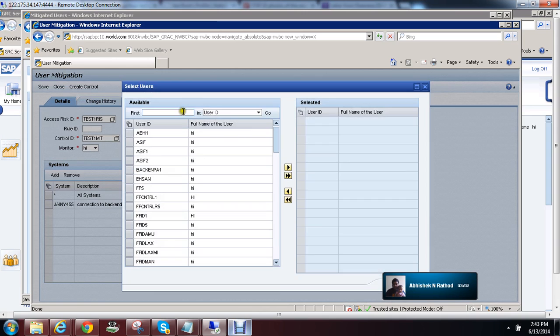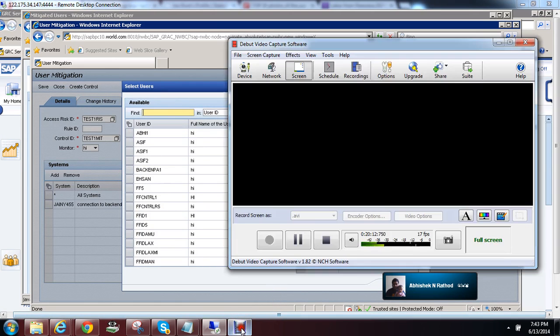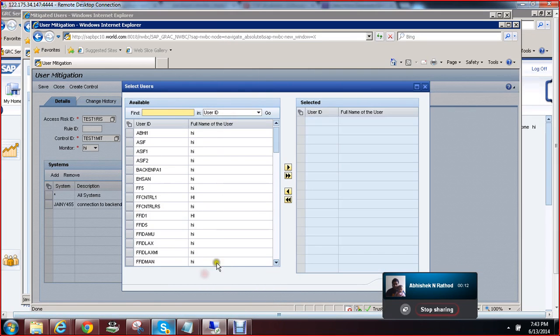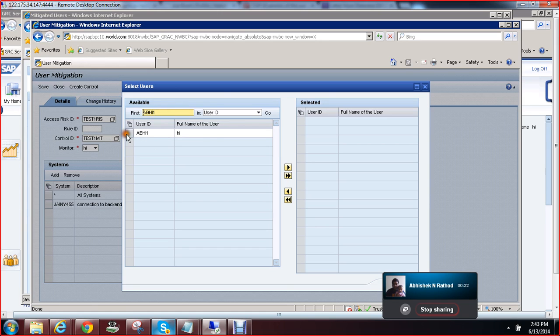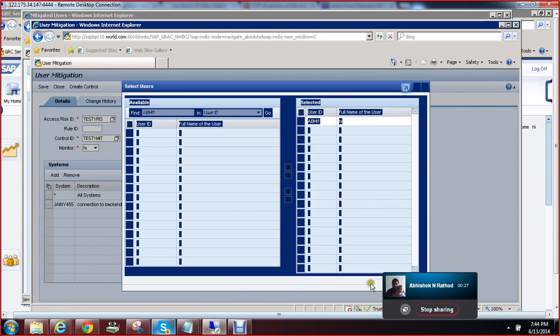So what is that user? That is Abhi1, right? Abhi1. This is the user ID for which we are mitigating now. I have selected this user ID, and now click on OK.